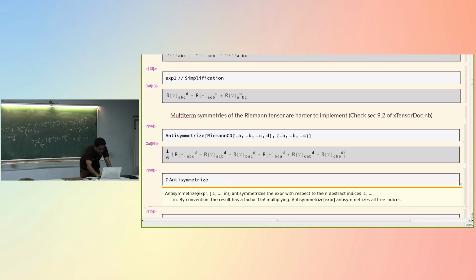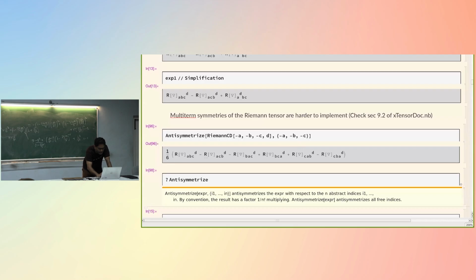Essentially what it takes is the expression. Here, this is your Riemann tensor, and it anti-symmetrizes the expression with respect to the indices that you're giving. Now you know I'm giving these three indices ABC, so it's going to write down the anti-symmetric expression of this Riemann tensor. And that's what is given here.